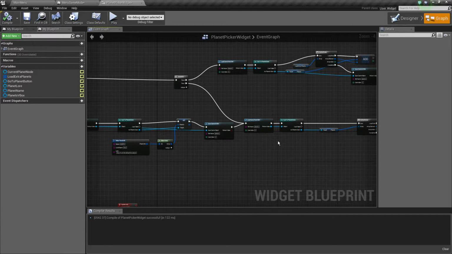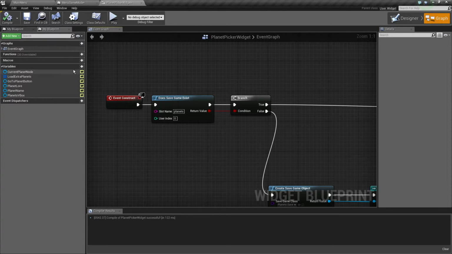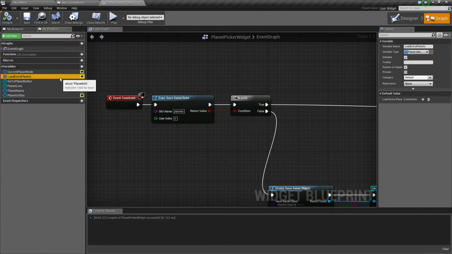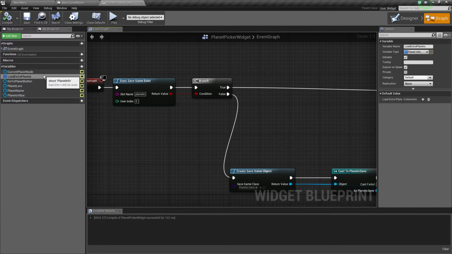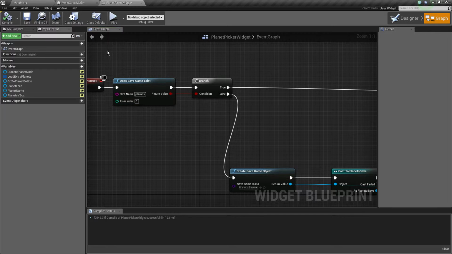Now this load extra planets array, if it is not empty, is our way of adding extra planets. So if we defeat a boss and then get an infobot or something, and we go to an extra planet, we can go to the next planet. We're just going to call this planet picker widget with an extra planet, or two maybe, I don't know. You may give the player the choice to go onto two planets, choosing how he's going to progress via the campaign. So basically this will only happen if the planet save exists.